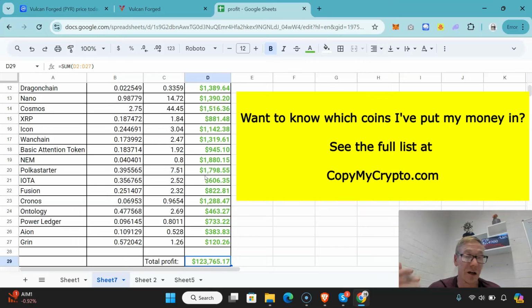Now the thing is, you don't have a year and a half to sort your portfolios out. We're in a bull cycle. We've got big money printing this month. We've got rate cuts this month. We've got American elections coming up, which one way or another are going to have big impacts on the market.